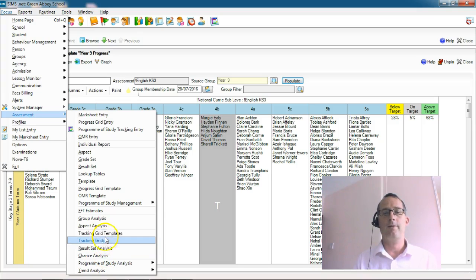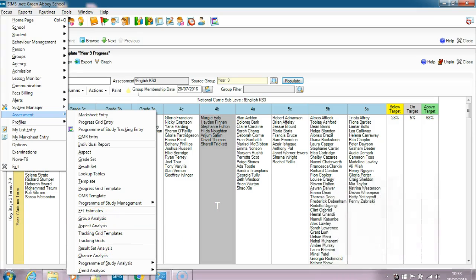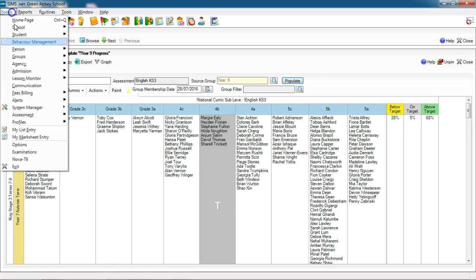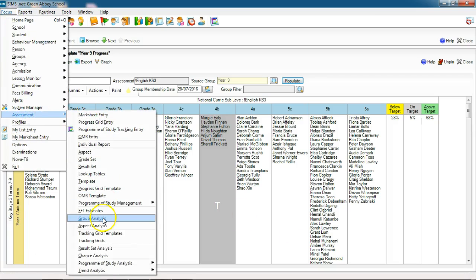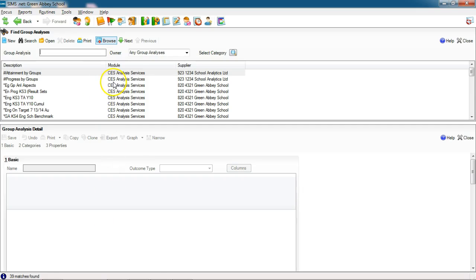Not quite sure why Capita have split them up by putting these in the middle, but it's these 4 particular grids that we're referring to here. Let's have a look at group analysis first. Focus, assessment, and group analysis.